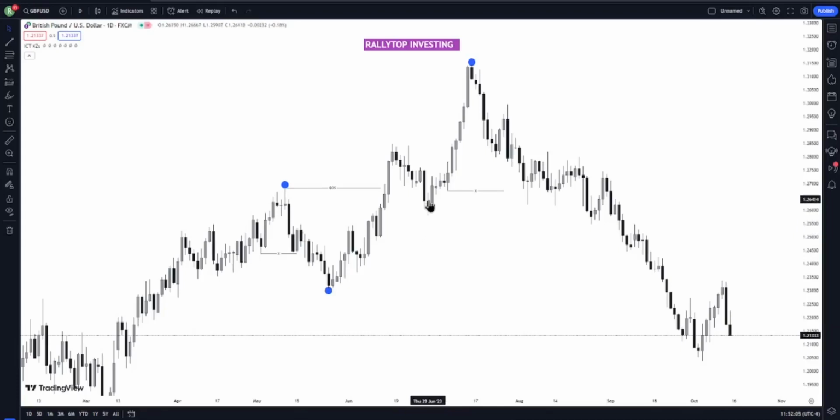Well, if you say this is your OB, remember, this one has already been mitigated, okay? And therefore, this is the next one. Take a look at this. This is the next one. Is this one mitigated? Let's see. This is your OB in the market. And as you can see, that OB was not mitigated, all right? But let's see whether it eventually was mitigated. It was not mitigated, but price came to it.